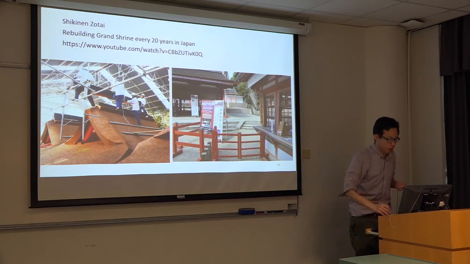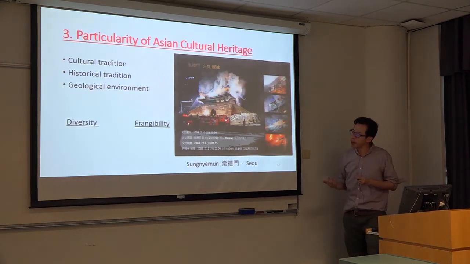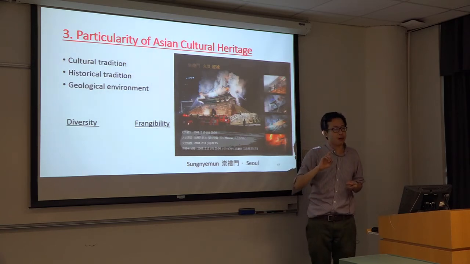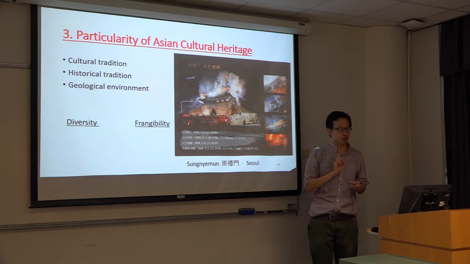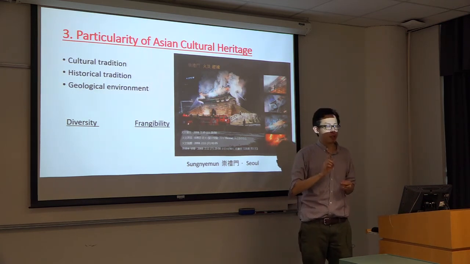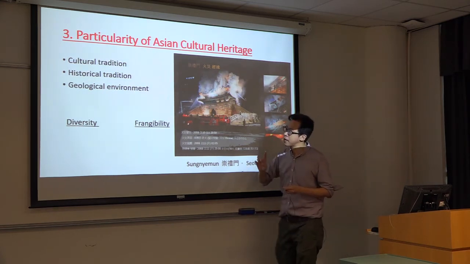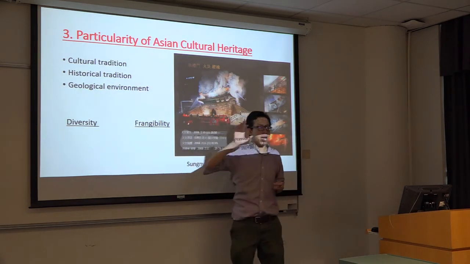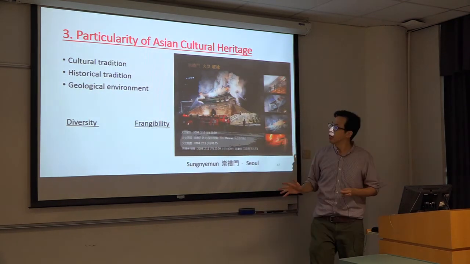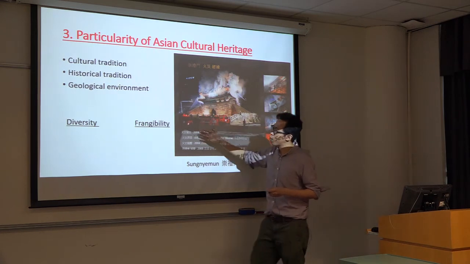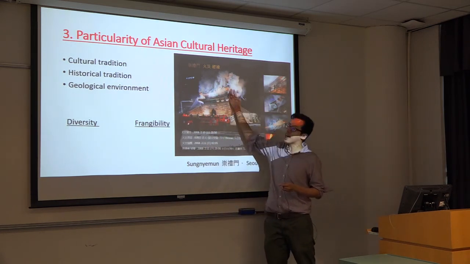Maintaining their traditions. So a lot of scholars realize that the idea about authenticity mentioned in the Venice chapter has a lot of issues, especially the issue related to Eurocentric biases. And these kind of biases might not be applicable in the East Asian context. Because when we look at East Asian cultural heritage in particular, we are always dealing with wood architecture.